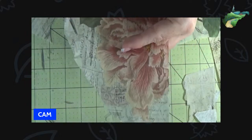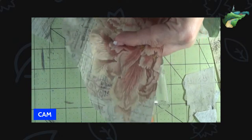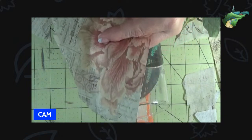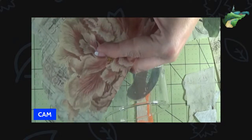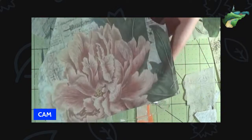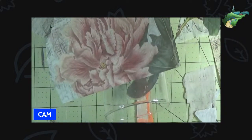Because I usually take water and a brush and just brush some water on and pinch off the edges because I like that look. But today I'm not doing that. Yeah, it's a little too close. Okay, hang on, push it back.